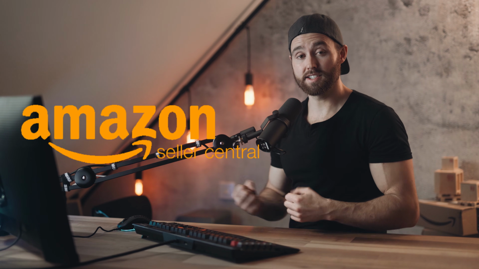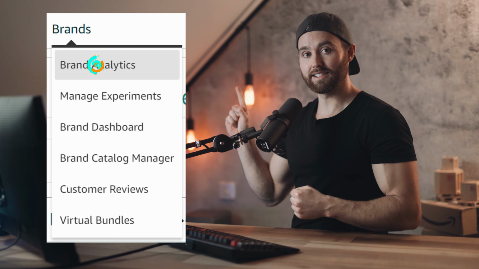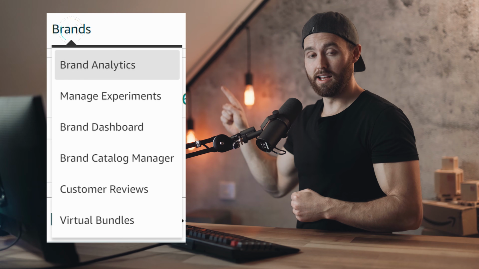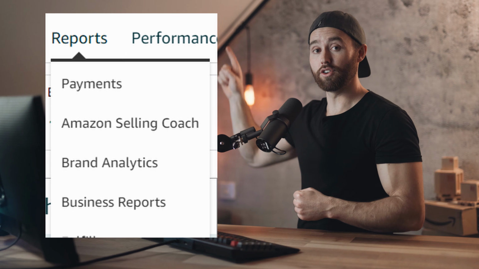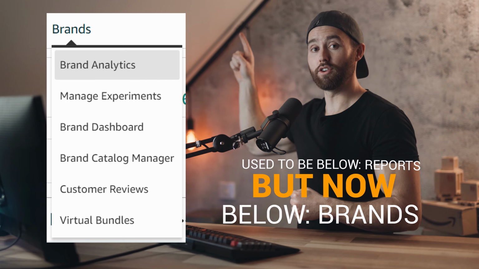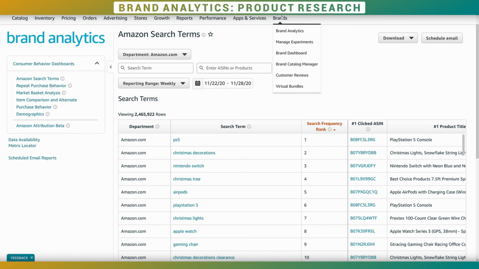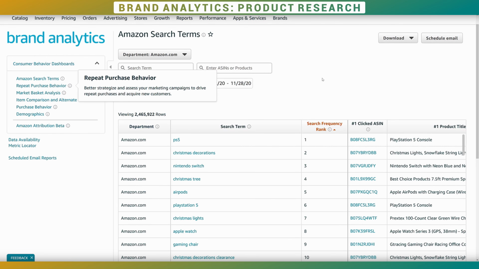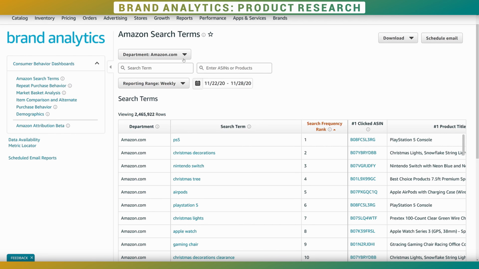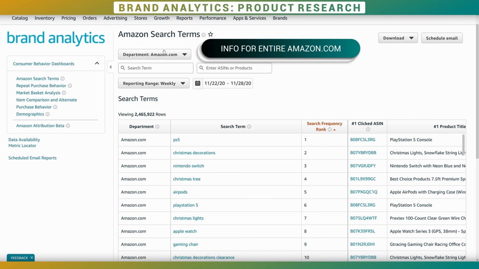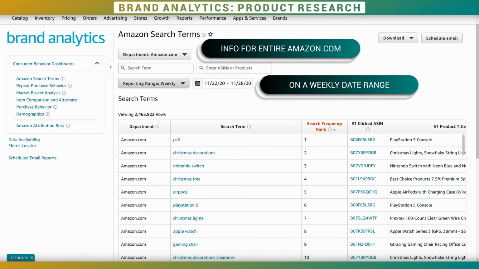Now, in Seller Central, you can find brand analytics beneath brands. And just to note, this used to be below reports, but now it's below brands in Seller Central at the top. And so you can see here, once we click into brand analytics, this is the dashboard and what it looks like. It's currently displaying info for the whole of Amazon.com on a weekly date range and what's typed in the most overall.